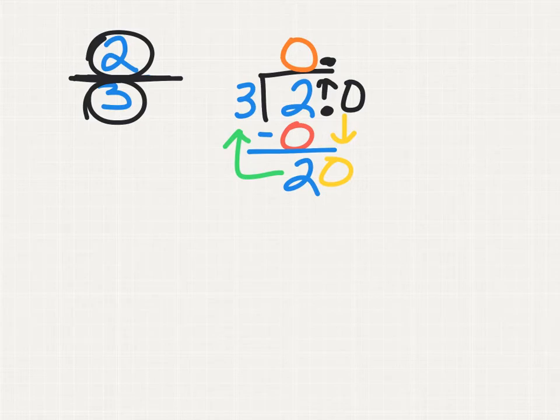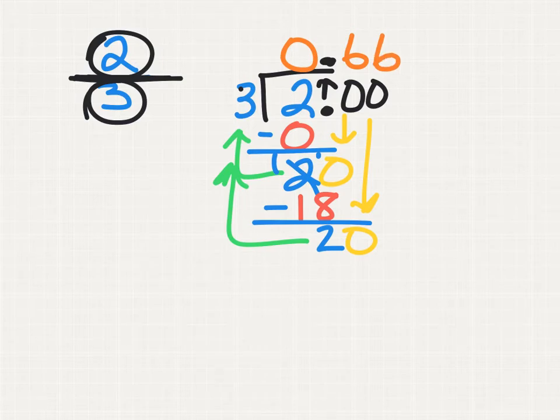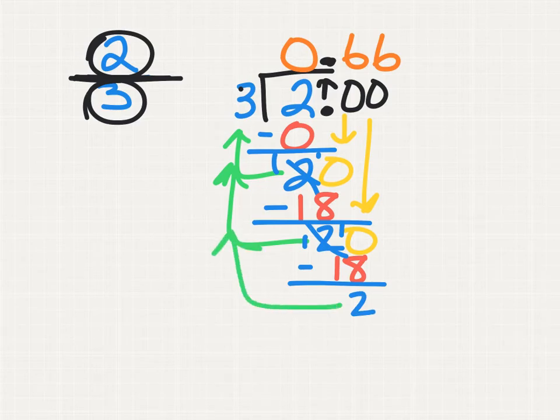How many groups of 3 can I make from 20? Or, how many times can I subtract 3 from 20? And it looks like the answer to that question will be 6. 6 times 3 is 18. 20 minus 18 is 2. 2 is less than 3, so that's good. I don't want a remainder, so I'm going to add another 0, so I can then bring that down. How many groups of 3 can I make from 20? Or, how many times can I subtract 3 from 20? And, just a second ago, we said the answer to that was 6. 6 times 3 is 18. 20 minus 18 is 2. 2 is less than 3. We have a remainder, and we don't want one. We're going to add another 0, so that now we can bring that 0 down.